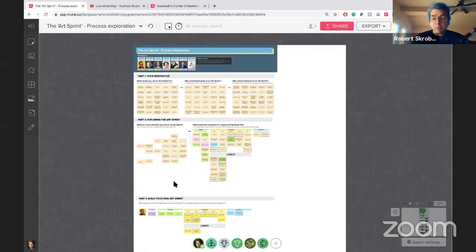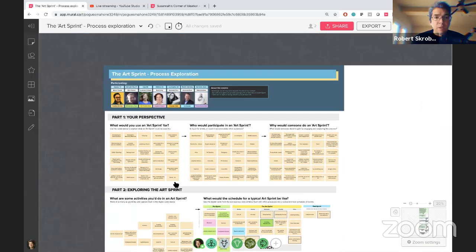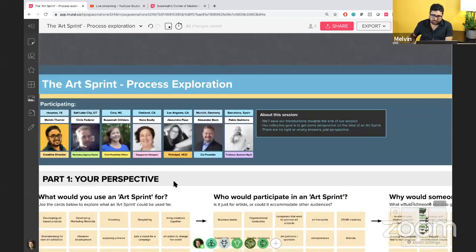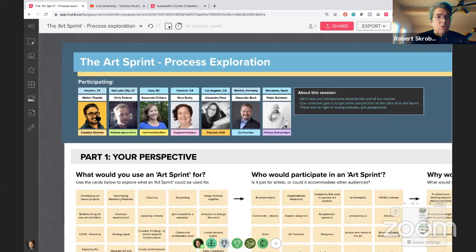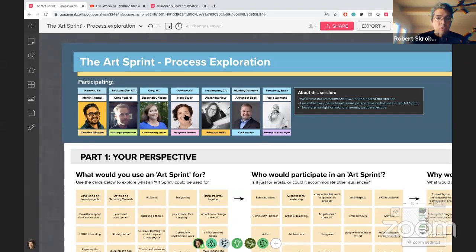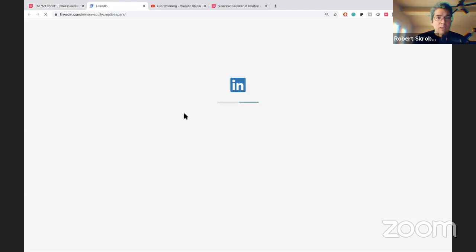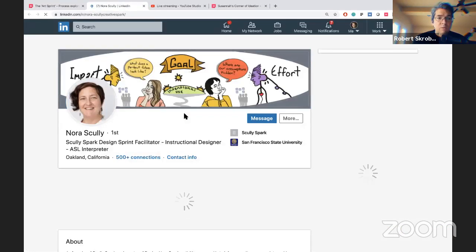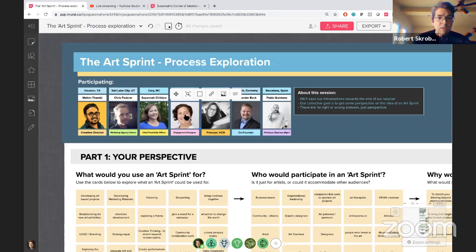Yep. Oh, one thing I will mention too is that up above at the very top, for those that don't know, for everyone's profile picture up here, you can double click on any of their pictures and it will open up their LinkedIn profile. So you can take a look at who they are, their experience, their background, and so on. So beyond the introductions that were given, you can check out Pablo, you can find out what Nora's all about just by double clicking on them. And I can even show in Zoom, when I double click on this, it opens a new tab and Nora's right there. So it'll give you an idea of everyone that was in the session today. Sure.